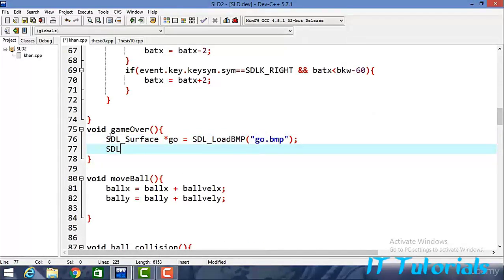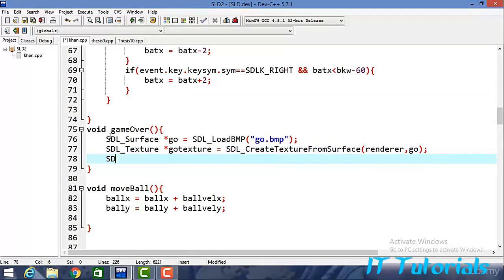Now create a texture, SDL texture, go texture equal to SDL create texture from surface, renderer, and go.